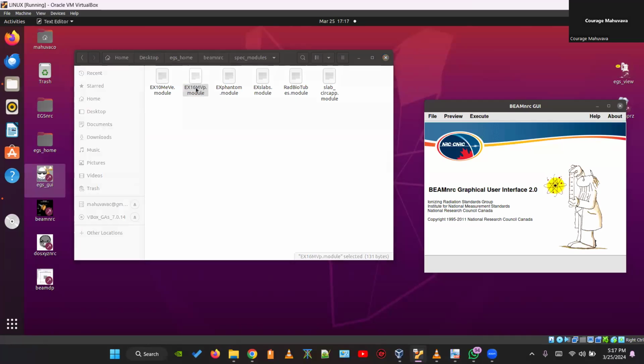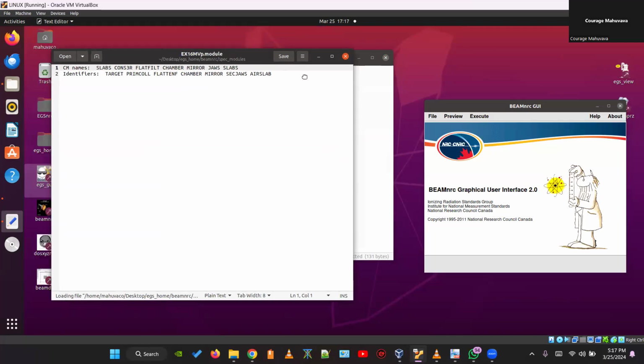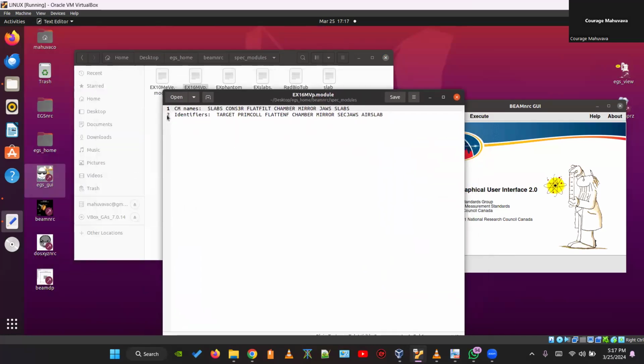It's a simple file. It only consists of the names of the spec modules. So it has component module names, in other words, the inbuilt subroutines that model each and every component. And then identifiers, which are the user names that you put. So if you're modeling a target, you just say target. If you're modeling a primary collimator, you are free to use whatever word is intuitive to you.